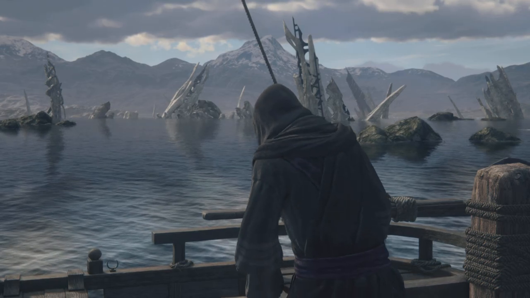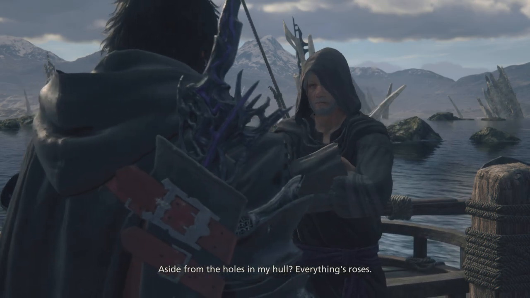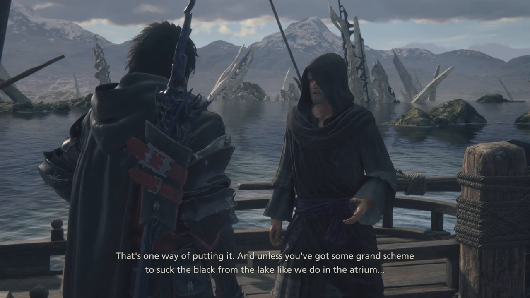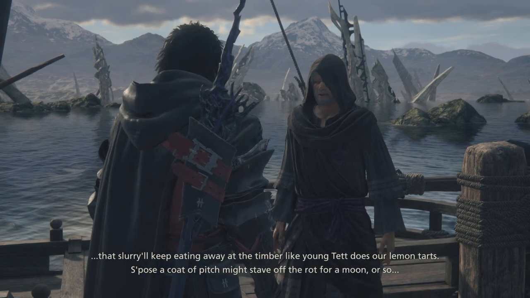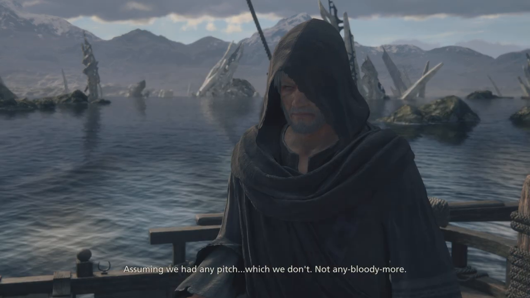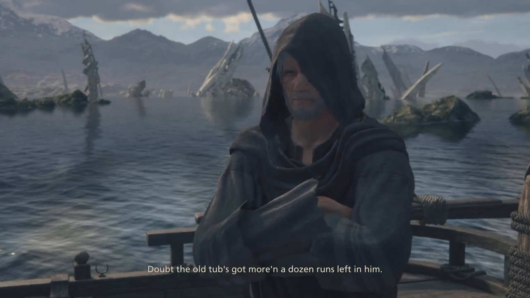Oh, the boatman. Damn blighted bilge. Is everything all right? Aside from the holes in my hull, everything's roses. The lake water doesn't agree with it, then. That's one way of putting it. And unless you got some grand scheme to suck the black from the lake like we do in the atrium, that slurry will keep eating away at the timber like young Tech does our lemon tarts. Suppose a coat of pitch might stave off the rot for a moon or so. Assuming we had any pitch, which we don't. Not any bloody more. Doubt the old tub's got more than a dozen runs left in him.